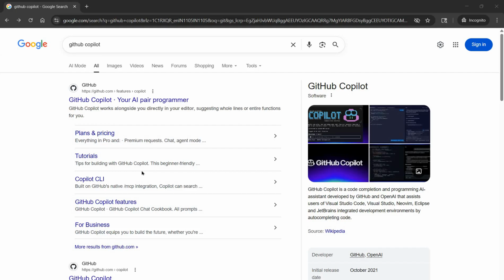Okay, but before we proceed further, I would like to recommend you to please go and check out the previously released sessions first, because they all are in proper sequence and sync. If you follow them sequentially, then it would be much easier for you to understand the ongoing topic, because for the time being we are mainly focusing on the setup part, right? How to set it up for VS Code. But prior to that, you should know what exactly GitHub Copilot is, right? That we already covered in the last session.